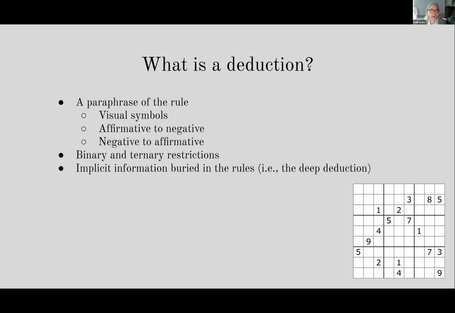And then finally, the last thing that we can describe as a deduction is the deep deduction, the frustrating thing that the explanation videos identify that I don't always identify. It's the implicit information that's buried beneath the rules. If you combine them all together and you truly understood all their implications, there would be another set of rules, not different from the existing rules, different ways of describing the existing rules and the way they interact together to restrict the solutions to the game. So we could describe those deductions as buried rules that we have to find.